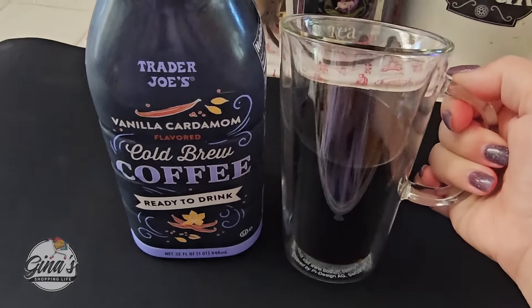I let this sit in my fridge overnight because it is frozen when you first buy it. There are two servings per container. Let's try it out — one of my favorite desserts. It's a little messy. It definitely has a good layer of the mascarpone. It is definitely unique, and now I remember this wasn't my favorite when I tried it last year. My husband tried it as well and he wasn't a fan. I'm going to save the other one for my daughter — it wasn't for me. Let me know if you tried this one and what you thought of it.